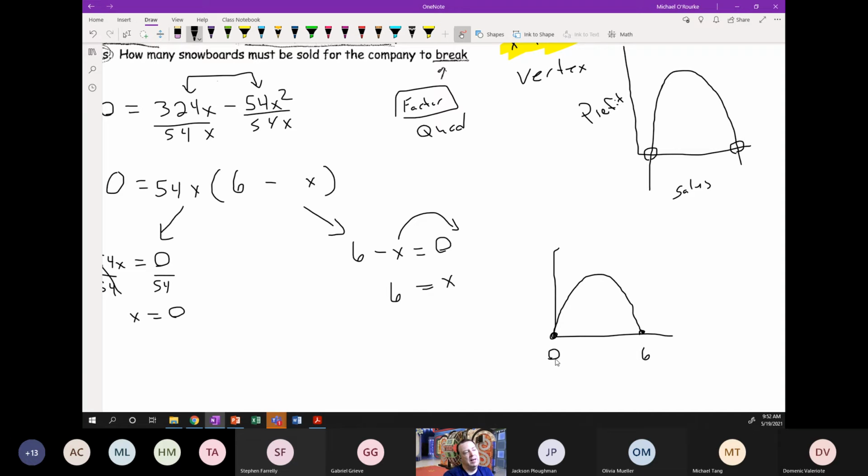So in this case, they could either sell 0 boards and break even, or 6 boards and break even. Any more than 0 or 6, well, you can't go any less than 0, but any more than 6, they start to lose money. And this could be a case where the guy just works in his shop at home, and that's where he produces it. So if he were to have to produce like 10 boards, he'd have to rent a space and start doing that type of cost.